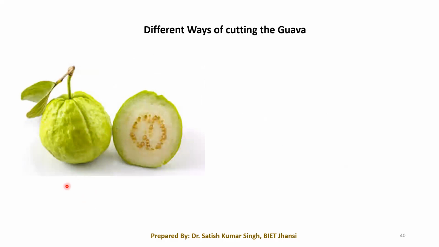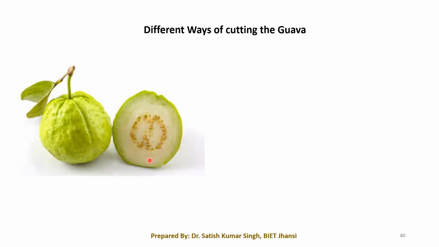My question is, let us say I cut this particular guava from this place. Let us say I have cut it from the middle. Then when I cut this guava from the middle, we can see this type of surface. Let us say we have cut this particular guava from the middle, then I got this particular surface of the guava.